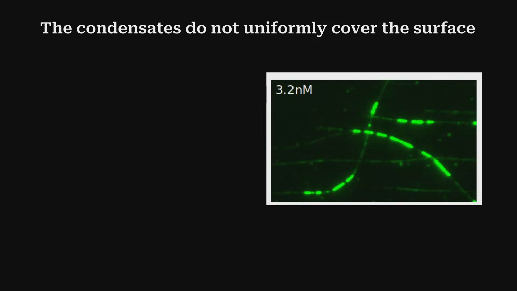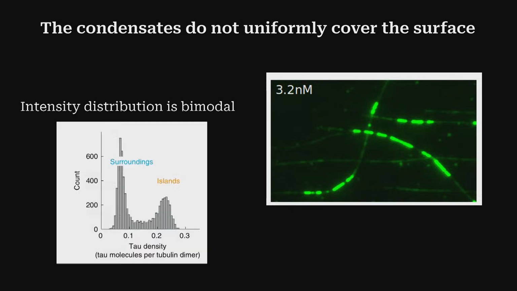Already you can see there are these really bright regions, and, although it's not showing that great on the slides here, there are these dim regions as well, right? So already there's the question: why is it not uniformly covering the entire surface? Why is it showing this kind of behavior? Also, if you look at the intensity distribution along the microtubules and plot it, you see that there are two peaks, which visually you could also have guessed. So it means that there is a preference for two states, right? There are two distinct states that these molecules are going to.